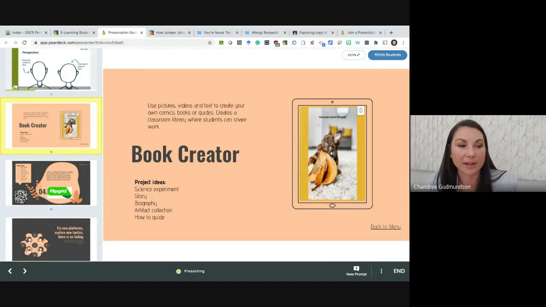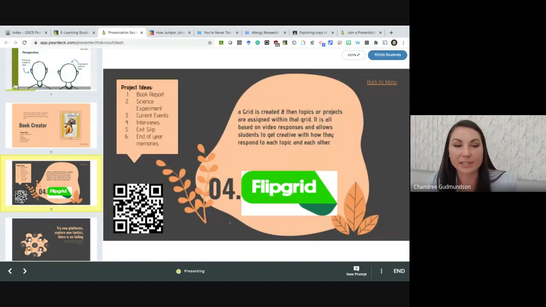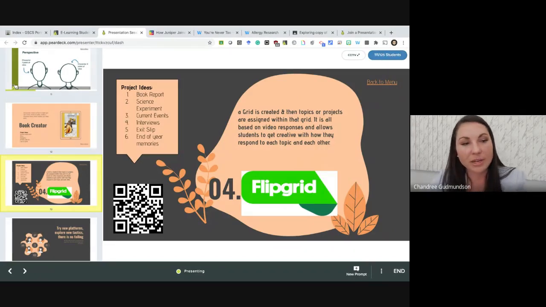Going to our next slide, which is Flipgrid. So Flipgrid would be another way, again, to get students to engage and collaborate with each other. You can click on the little QR code here, and you'll be brought to an example of a Flipgrid.